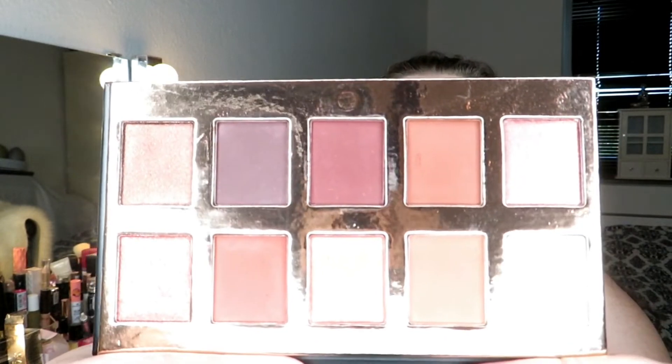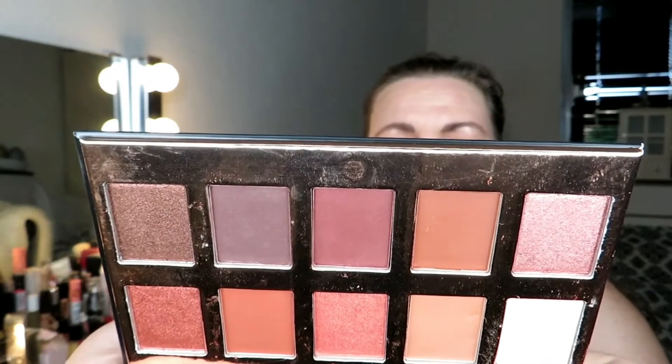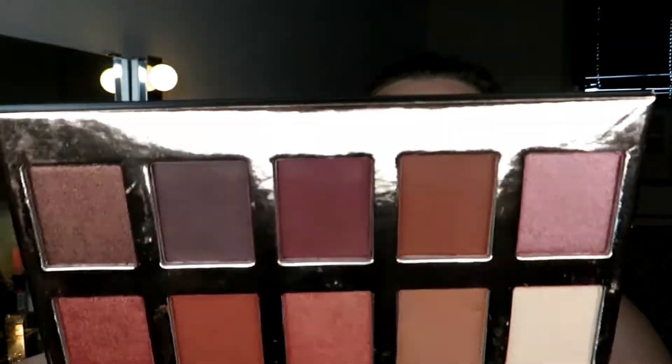Then we got this — I think it's a palette. It is a Pro Crown with Talc and Mica, made in China. Let's just have a sneak peek. There is a plastic here — we pull that off. It has some nice colors. I like it. I have to hold it this way because the background is gold, but it looks nice.